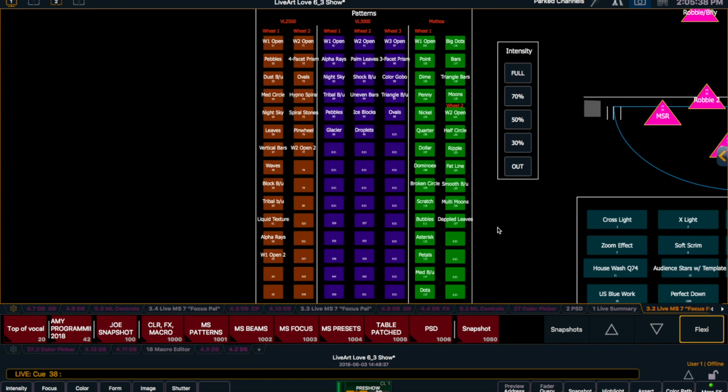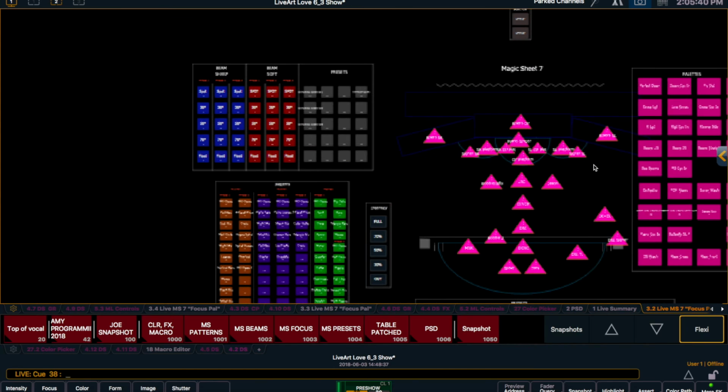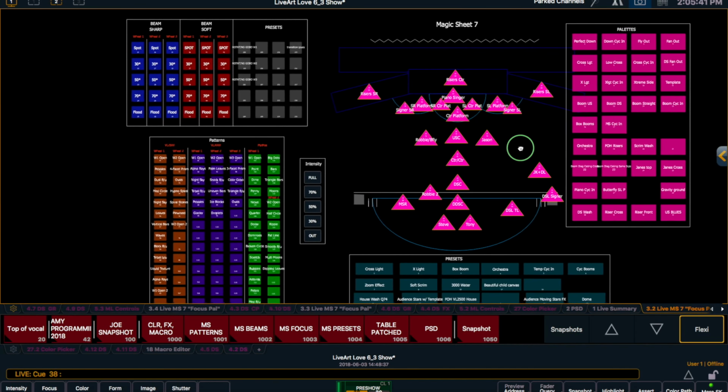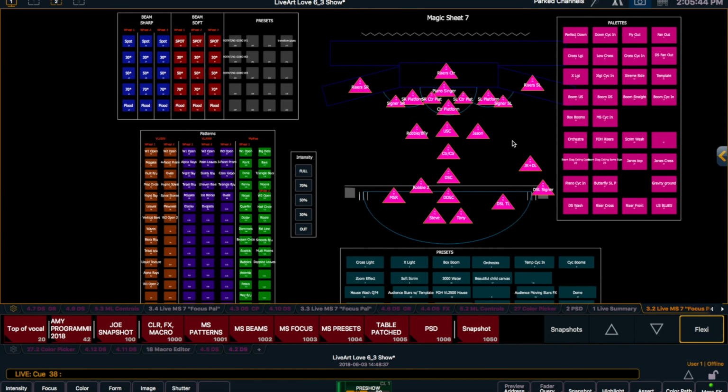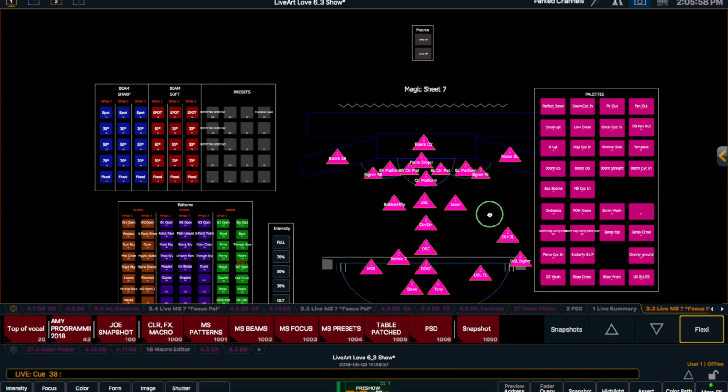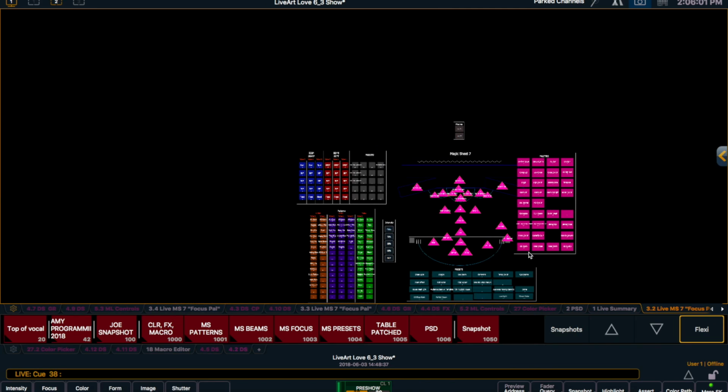And this is part of the global magic sheet that we have for the show. As you can see, Live Art is a show they do every year, so this magic sheet has been built on and changed from year to year. So I can't take credit for any of this magic sheet. Actually, the associate Betsy and the assistant Robbie primarily spearheaded the creation of this in years past, and of course editing this year.